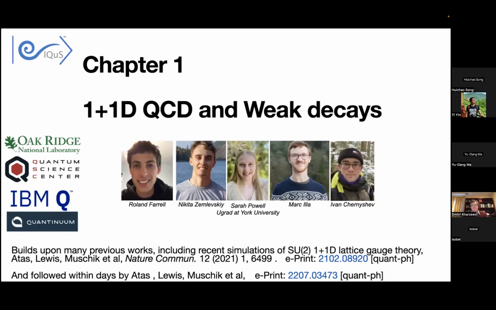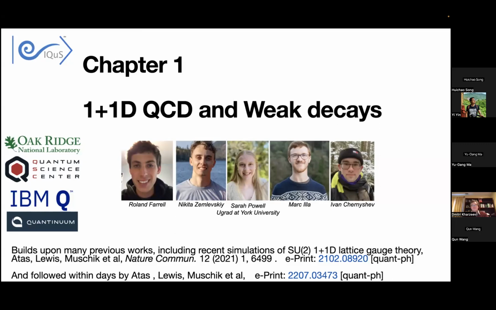So chapter 1. So there's two papers that we've written here. One on setting up 1+1 dimensional QCD, and of course this builds on extensive work by others over a period of time. And then we're able to also prepare within that framework a baryon, a single baryon, and then we introduce weak operators and then watch for it to beta decay. Of course, the phenomenology is very different in a small system on a 1D lattice to the real world, but it's something that will converge as one takes continuum limits and increases the number of dimensions and so forth. And it's really about developing algorithms and understanding about how to do such processes.